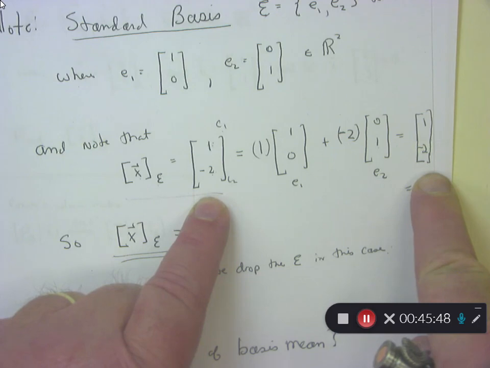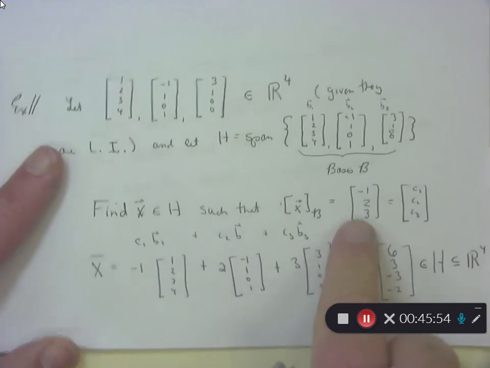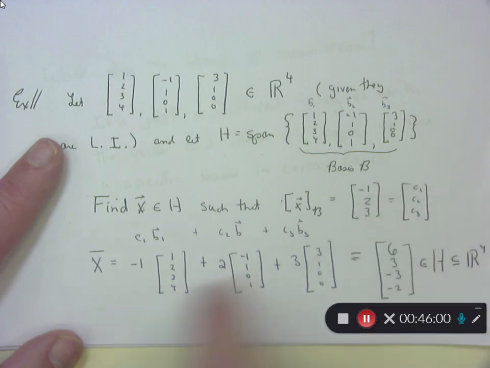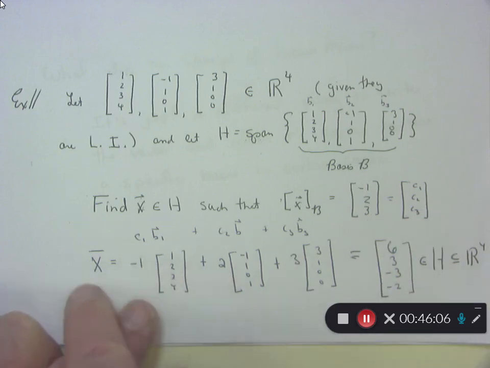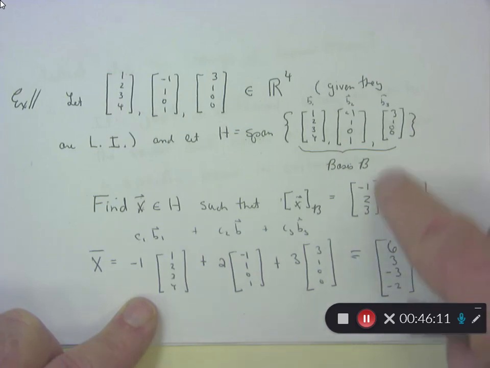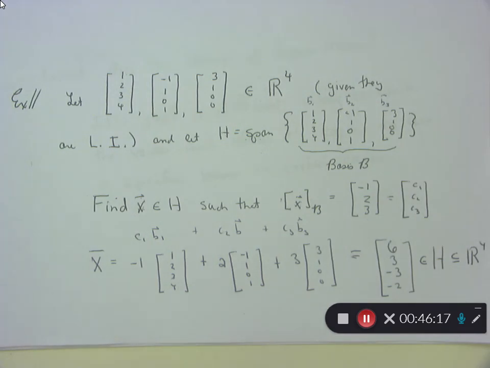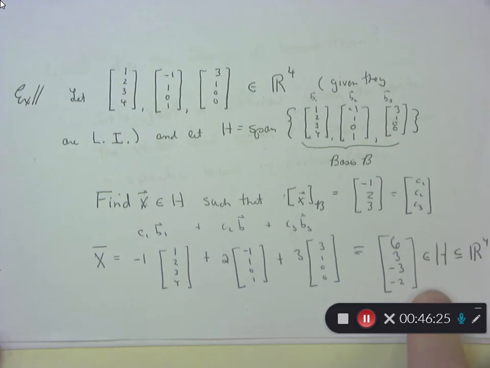disguising anything. But if I come back over here and start to talk about coordinate vectors on a different kind of basis, then this really is kind of concealing what exactly the vector is that I'm trying to hide. I have to be able to read it, but I don't want anybody else to read it. So these are my coefficients. I have to know what the basis is, and if it's not standard, well, that's what the hackers are looking for to try to figure out how they're manipulating this stuff. So I put my coefficients in front of the vectors that I know from my basis, and I can recreate that X vector. That would be my credit card numbers, or whatever the case may be.